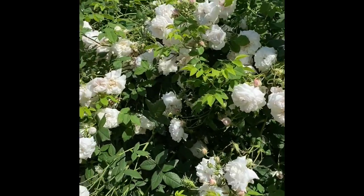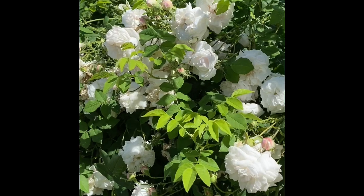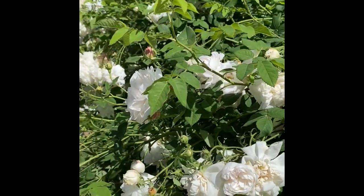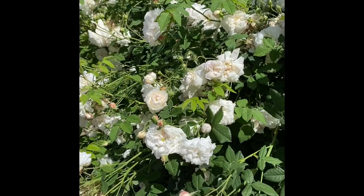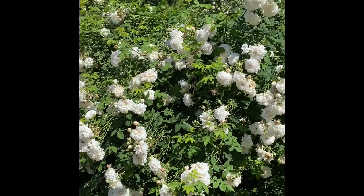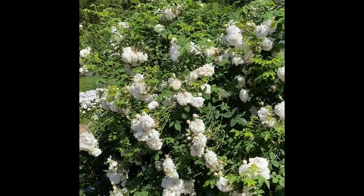Roses are a major design element in this garden and are used as hedges, to adorn arbors, and as specimen plants in each of the beds. Each one of the beds features an old-fashioned shrub rose. Old-fashioned roses are ones that were old back when this garden was designed in 1920, and indeed some of them date back into the 1500s.